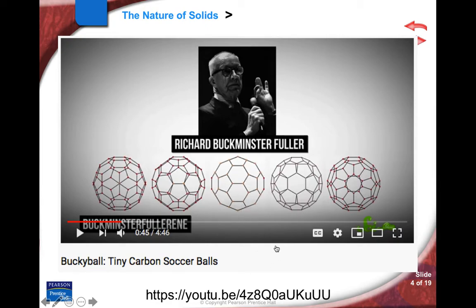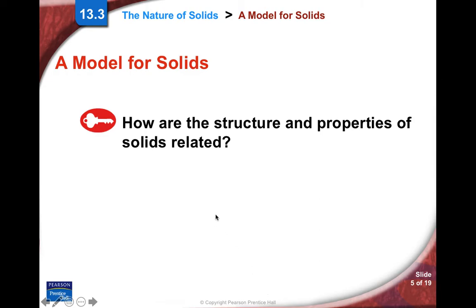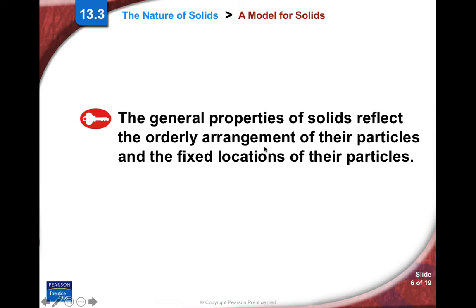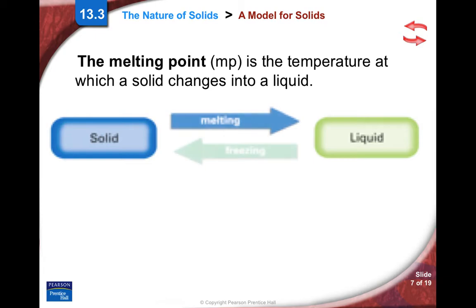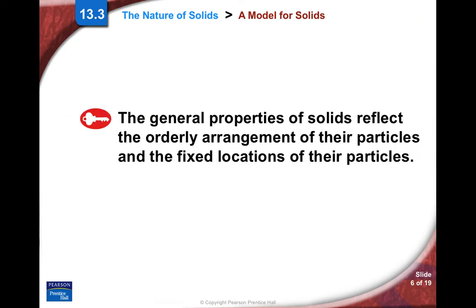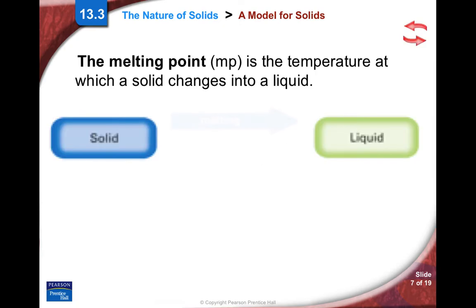Nanotubules and stuff with carbon and making really strong, high-strength fibers has come out of this discovery of buckyballs. All right, so how are the structure and properties of solids related? Solids are pretty organized, some of them more than others. The particles are locked in place and they can't move around. So they still have kinetic energy, though. That's something I need to emphasize. They are still moving. I've noticed it's not on here, but they're not moving around.